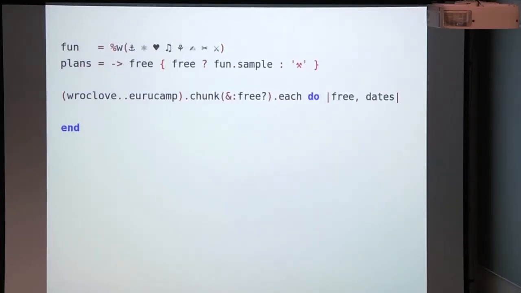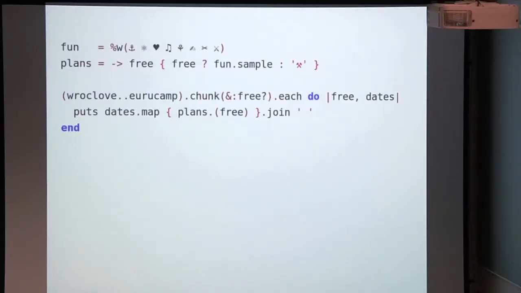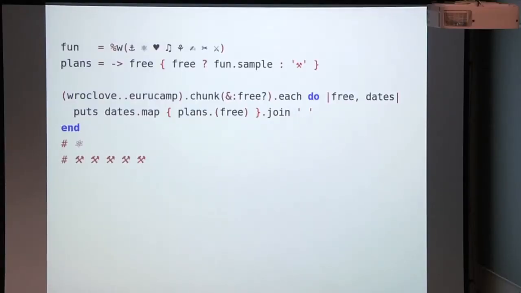It's Enumerable chunk. It will go through this whole range, it will run whatever you pass to it, and then it will collect subsequent elements from this range, in this case, and combine them as long as this method returns the same value. So today is a free day, so we have a free activity, a random free activity. Then we have 5 working days. Then we have 2 free days, 5 working days, and so on and so forth.